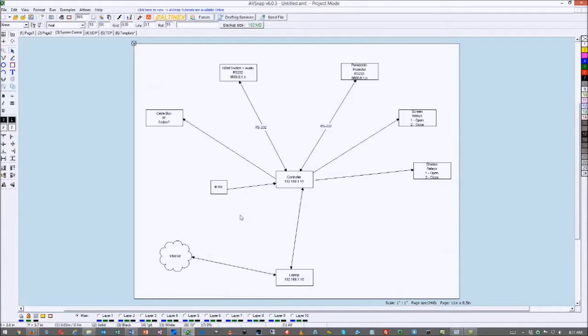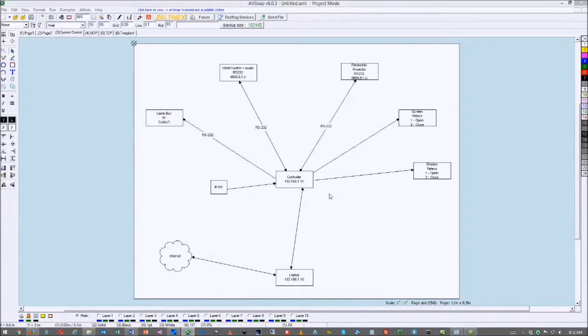All right, so that's my simplified diagram, and no matter how complicated your system is, this is what you need to have to make it work, okay? You don't need to have a very complicated diagram. I'll show you some of the ones that I've done before, and they get a little bit busy, but overall single page with rat-nest type of connection is sufficient to do all of the programming. And you can always go back in the future and see what your connections are.